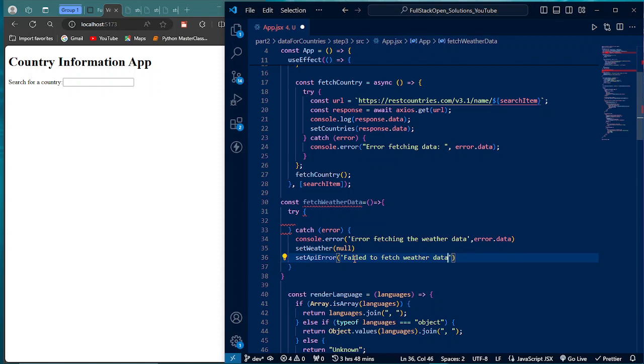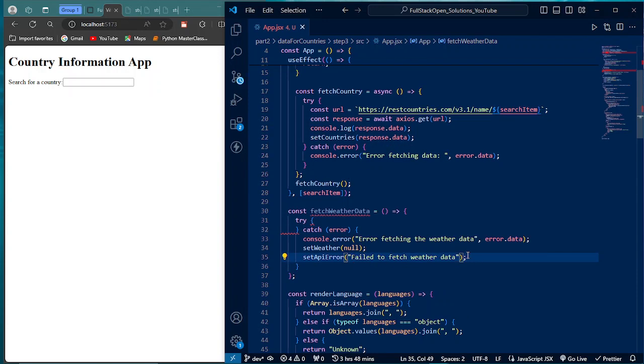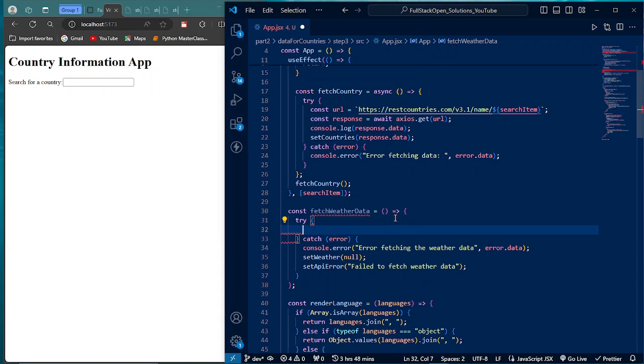We can say please try again, or we can just leave it this way. You can choose to write whatever you want to put here that best describes the error, right? So this is what I can think of right now to add here. Okay, now going into the code logic proper.